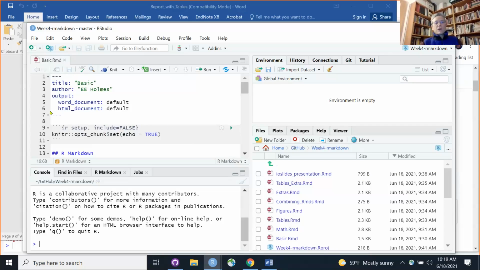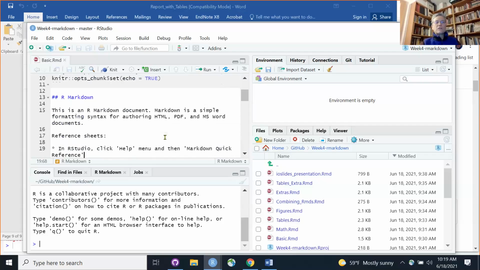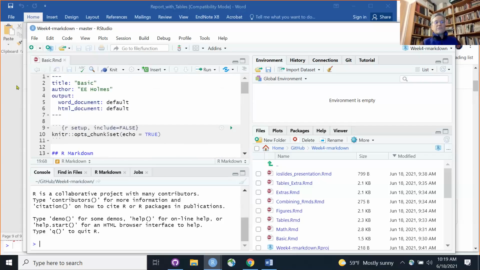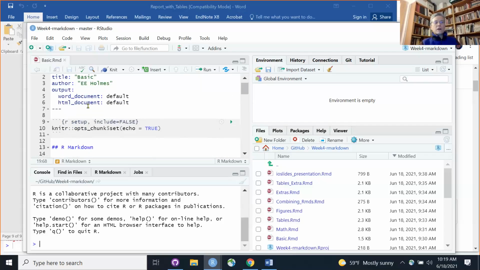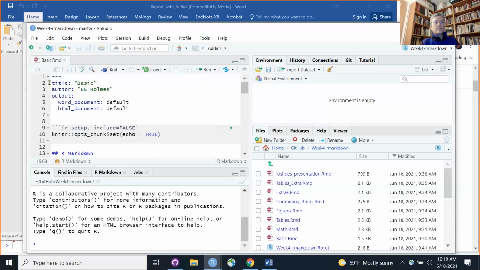So between these tick marks here is what's called the YAML. I actually have never heard the word said. I assume it's said YAML, but I've never heard it said. So it's YAML, and it gives the instructions for how to process the text down here. The default is going to look something like this. I think it also adds date there for you. But there's a lot of different things that you'll be able to add there. I'll show you when we get to the report one, you're going to see some examples of a fairly complex set of instructions.